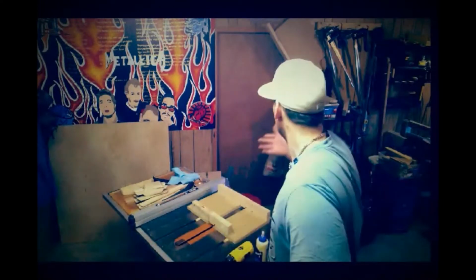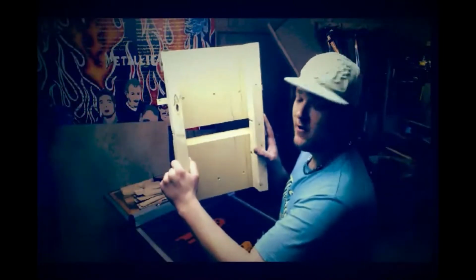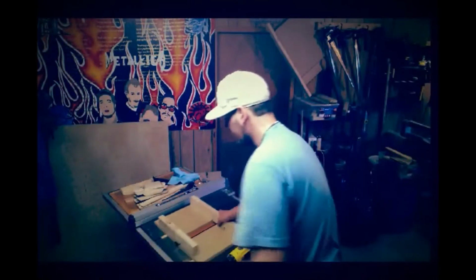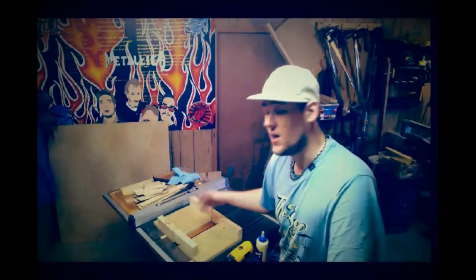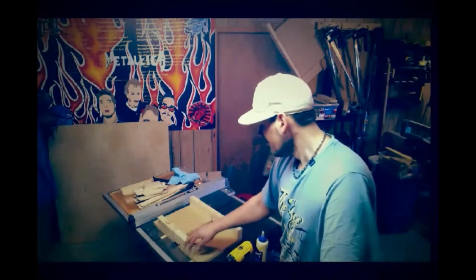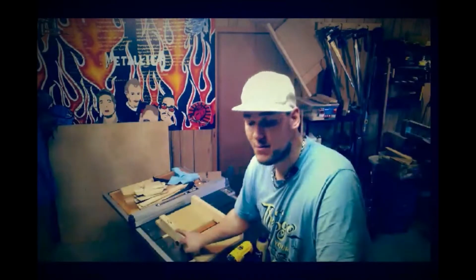There's no reason you can't just use the same crosscut sled, but the problem is you get a great big gap like this one has here if you go to do both cuts. If you do a mitered cut and then a crosscut, you end up cutting that whole piece right out, unless you've got it attached with a screw or something on the underside. But I've got two, one for 45s and one for that, and at a later date we'll probably make a whole new sled, but for now this will do.